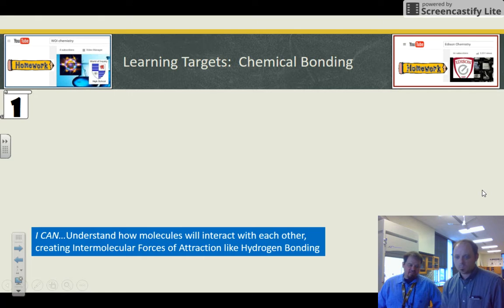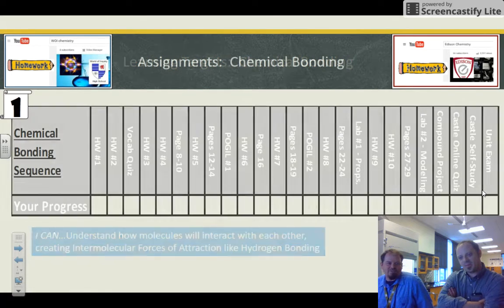He just said something that's a hang-up all year, every year for kids: the difference between a polar bond and a polar molecule. Please keep that in mind as this whole unit goes on, because neither of us wants you to get those two things confused. They're very different things, but the word polar is the same, and they sound super similar. One's on the micro level, and one's on the macro level. We've got to keep that straight.